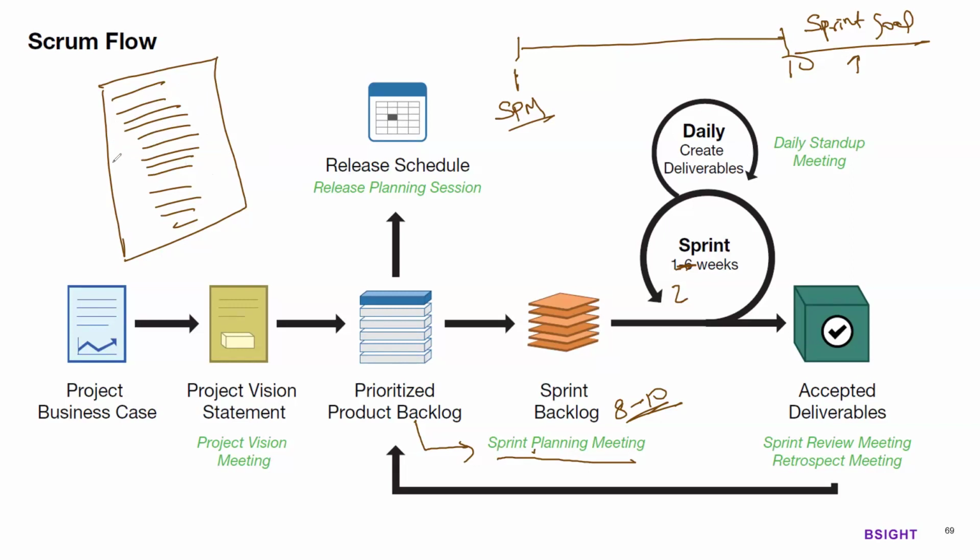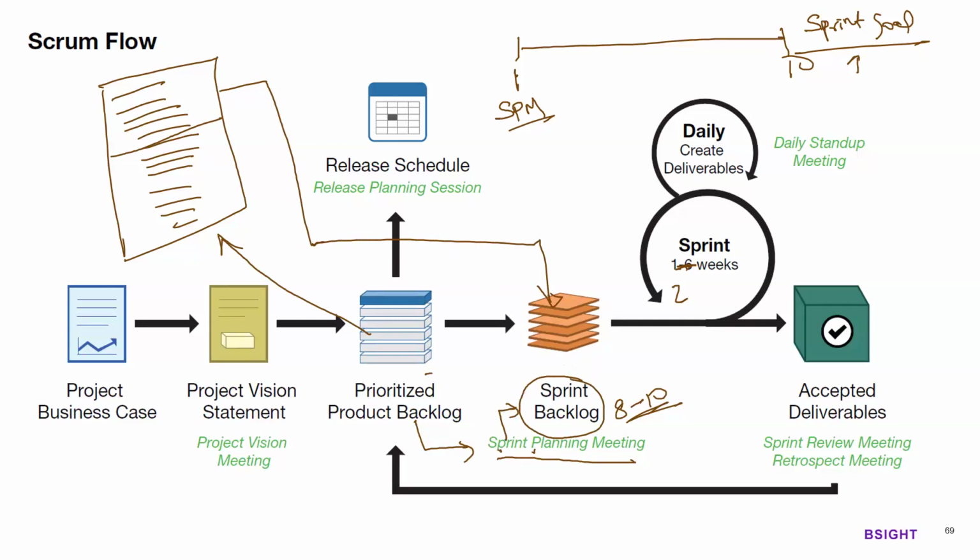Okay, in 2 weeks' time, we can do these 10 items in this sprint to fulfill the sprint goal. Those 10 features, which you decided to do from the prioritized product backlog, will be put under the sprint backlog. So the input to the sprint planning meeting is the prioritized product backlog, and the output from the sprint planning meeting is the sprint backlog.